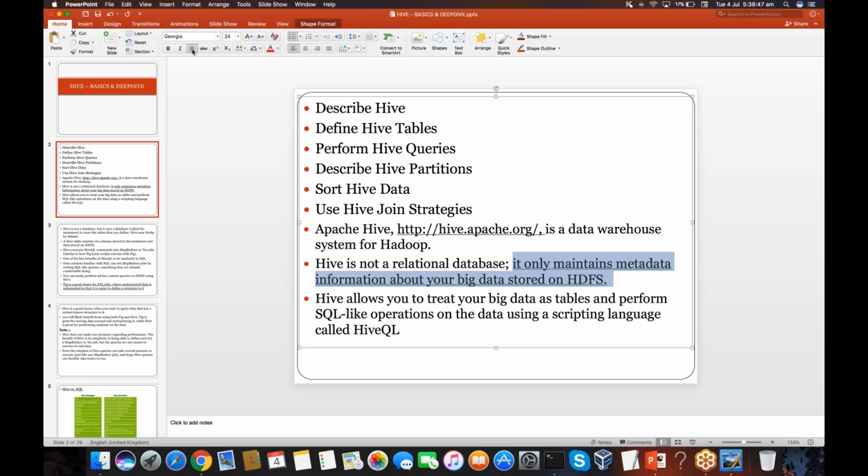In that test table, I inserted a record called 1 and students. Now I pulled that record using a select star from query. Very good. Now Hive allows you to treat your big data as tables and perform SQL-like operations on the data using a scripting language called HiveQL. SQL on Hive is called HiveQL. Simple and straight. That's it.